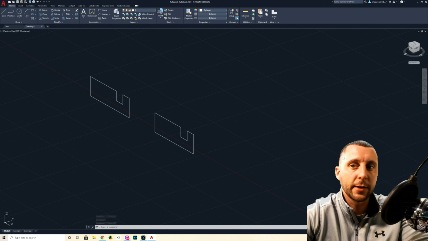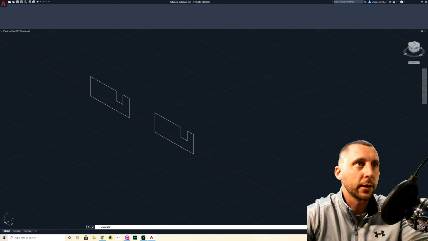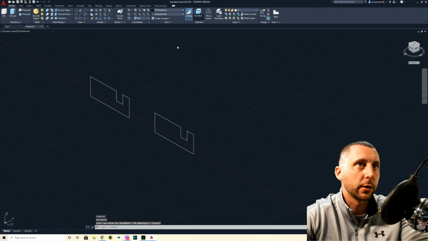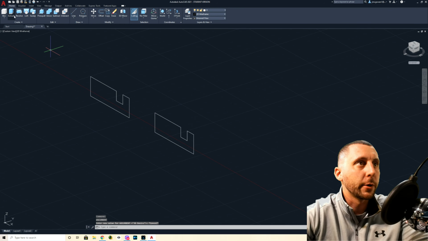I'm going to go to 3D Basics because that's what we use in class. It's the easiest way to understand 3D. If you go to 3D modeling, it gets a lot more complicated up there. There's a lot of different stuff, okay? So it's a little bit easier in the beginning to just be on 3D Basics. I'm going to use the extrude tool.